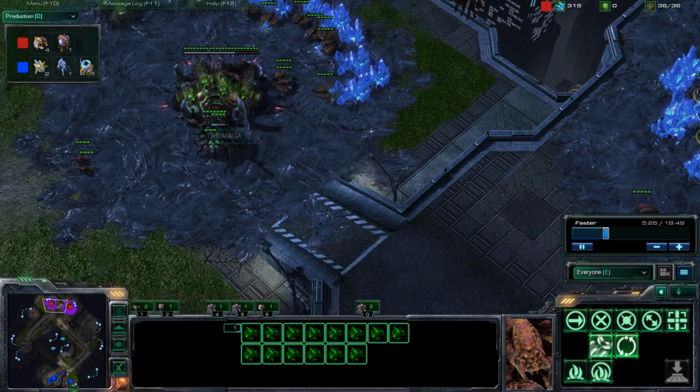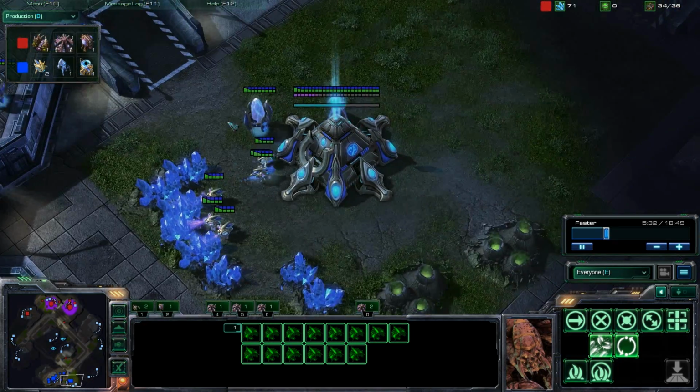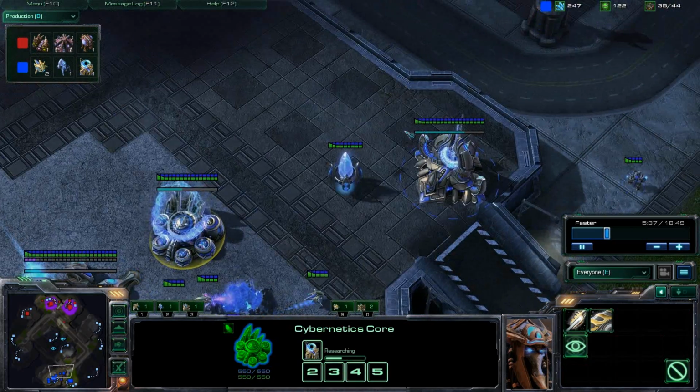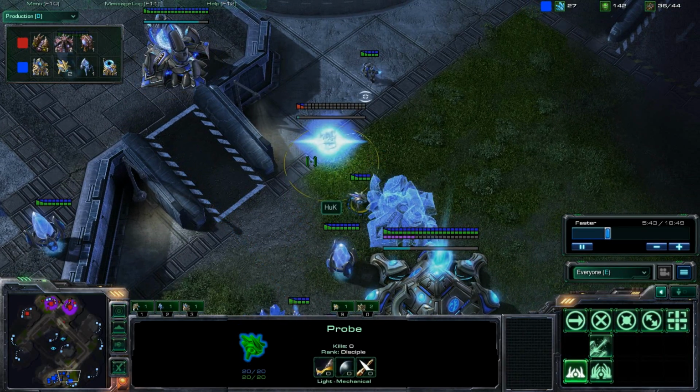So if you put an expansion down, that's the benefit of having 2 T3 bases: you can produce faster, you can mine faster, you can make units faster because of that. Looks like gateway being researched here, but only one warp gate, gateway gone down so far. A second one going down.